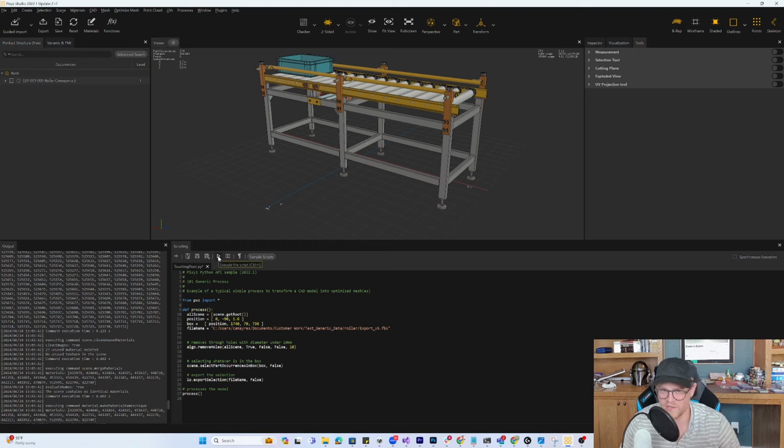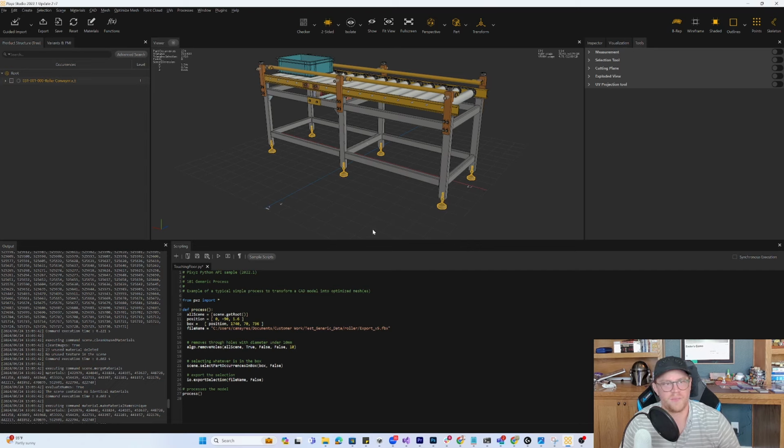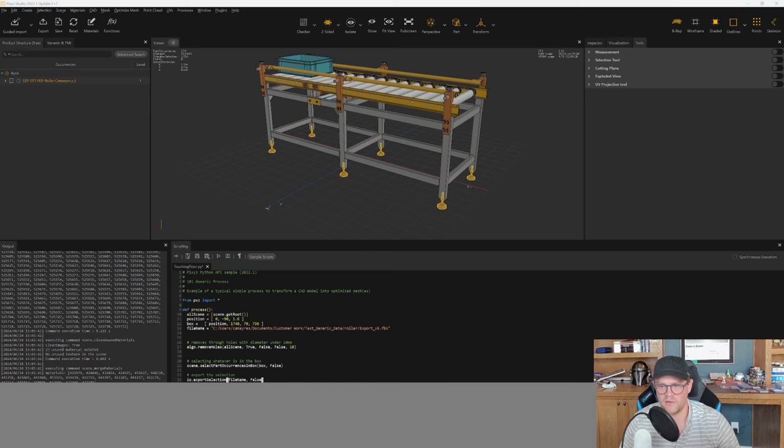So what we should see when we hit play here is a CAPTCHA, which is just a security mechanism within Pixyz Studio to ensure that you don't somehow run this headless without having the headless version installed, which is called Scenario Processor. And I'm going to hit run. And we do see the CAPTCHA, which is good. And let me validate that. Okay, seems good. So it does have these selected.